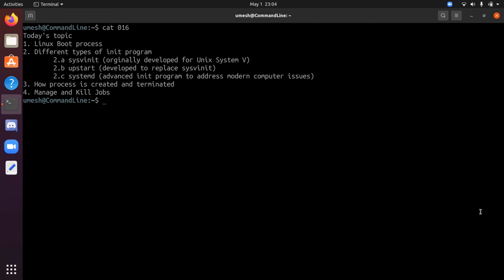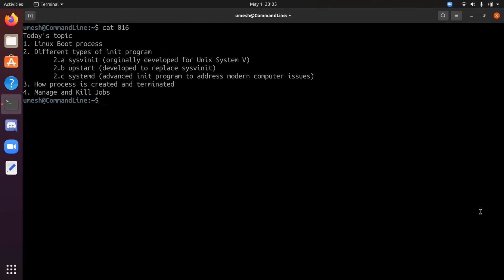Sysvinit was created in the time when systems had a static environment, but later with the modernization of computer systems, it couldn't work properly for hot plug devices. If your system was in running state and you attached a USB device, sysvinit couldn't recognize the USB device. Since this program starts all the services in a predefined sequence using shell scripts, the boot process was a lot longer and less efficient, especially if a script was broken or did not execute, and then another script had to wait until the earlier script timed out.